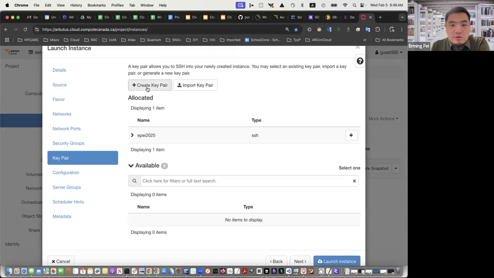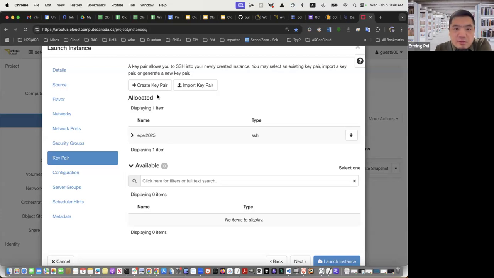Here you can do two ways to create a key pair on the cloud. Either you create it from your local machine, then copy and paste here, or you can import from your existing key pair. Why are there two ways? Because it just depends. Sometimes this way is more convenient, sometimes the other way is more convenient.